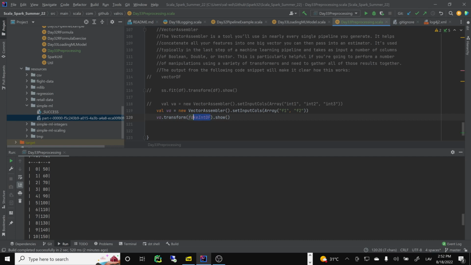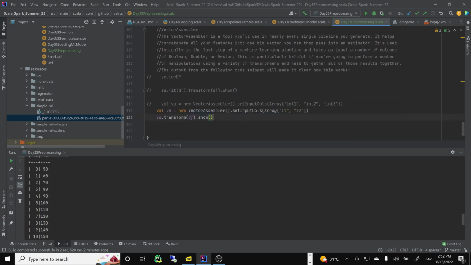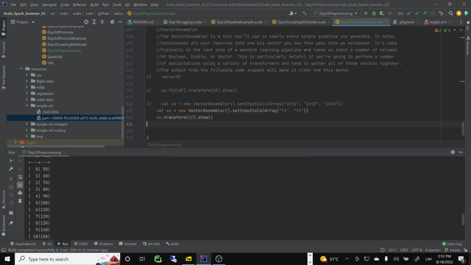Of course I'm not going to use fake df, I'm going to use just df. So this is VectorAssembler, and this transform will give me a data frame. Okay, let's take a look. It should give you a new column, we'll see what the name is.